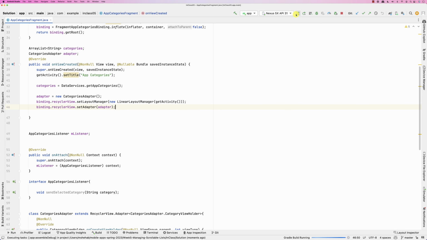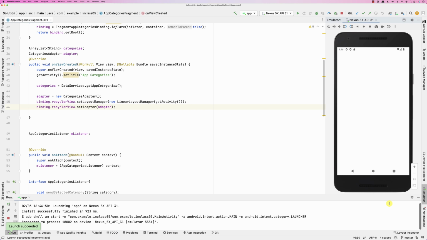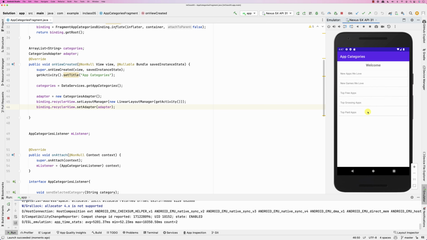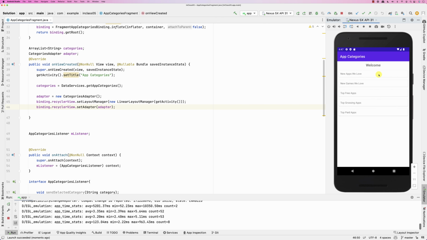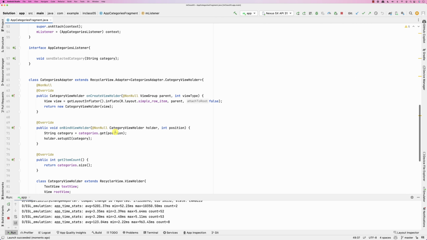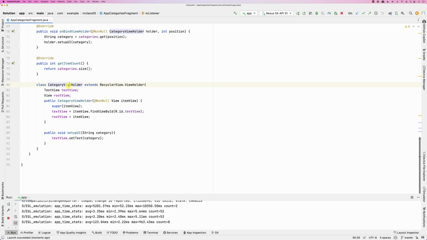Now if we run this, will it work? Let's see. Okay. And here we are. You see I have the card view, and this is my recycler view. Okay. Now when you click on one of these card views or these views, you want to go somewhere else, right? So basically in order to do that, you see the on item click listener is not exposed like the list view. You have to handle that click in the view holder.